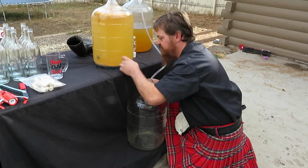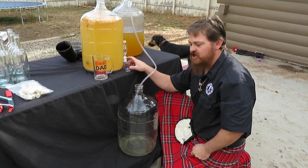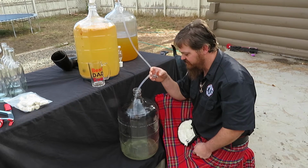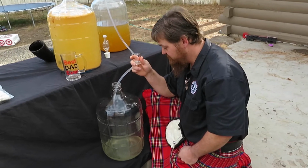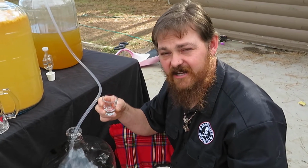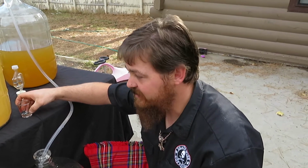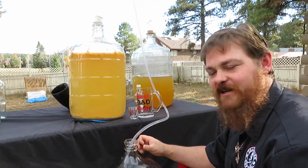Now, a couple things we want to do is give it a taste. I've got my shot glass here, and I'm just going to take a little glass and see how it tastes. I already know from doing the siphoning that this tastes pretty damn good. It's dry like I was expecting, because I hoarded some of the honey I was going to use, but the wife really loves it real dry like that, so I'm going to get her a glass of it while I'm here so she can give it a try too. You've got to take care of your queen.